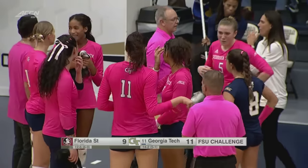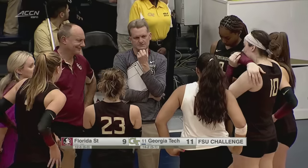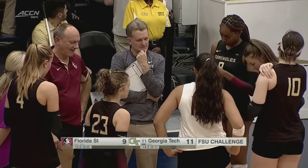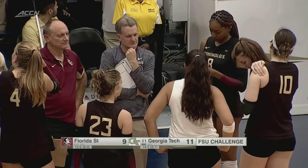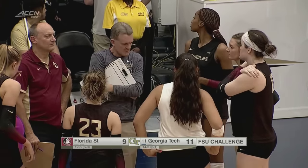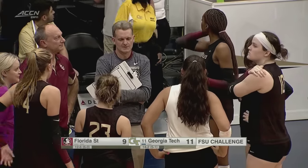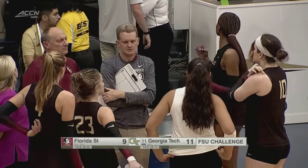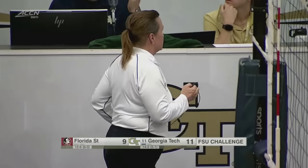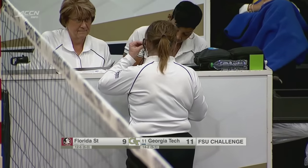On a night where we have seen back-to-back challenges. And that the fourth set. Chris Poole challenged an out call. Michelle Collier challenged a net violation. And here challenging whether there was a net violation. Now Bertolino call on the court. Georgia Tech points, so 11-9 as it stands. Will we come on level terms pending the review? Coach Poole's not going home with the challenge card. Nope. So you got to use them. Can't take it to Clemson with them on Sunday.